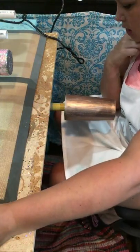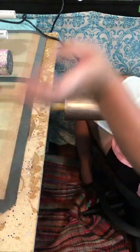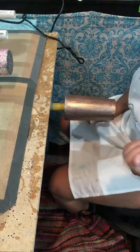Okay guys, question. Do I use another bristled brush or do I try dabbing with an ink pad?